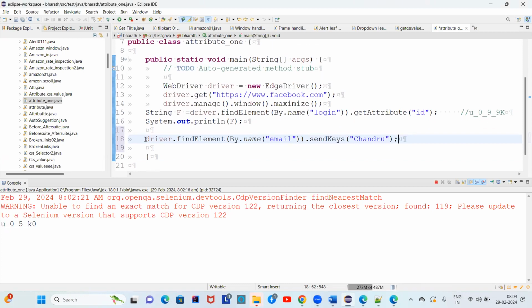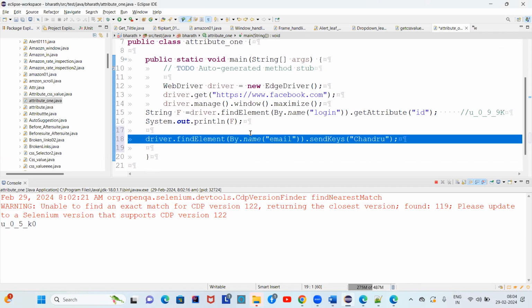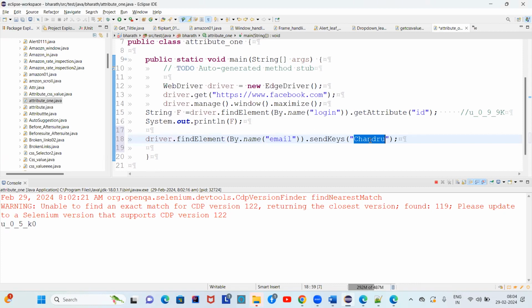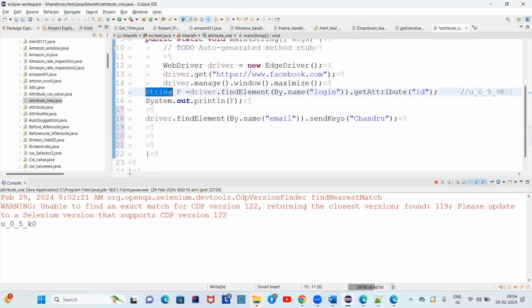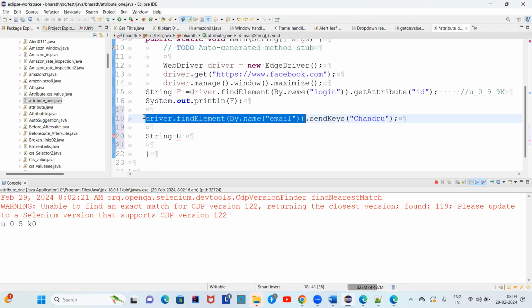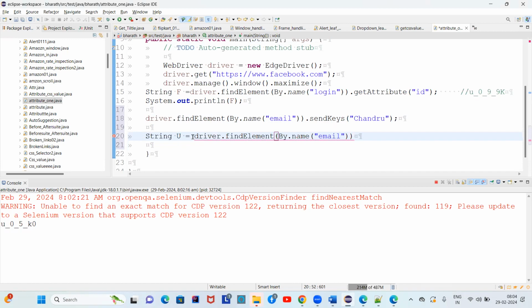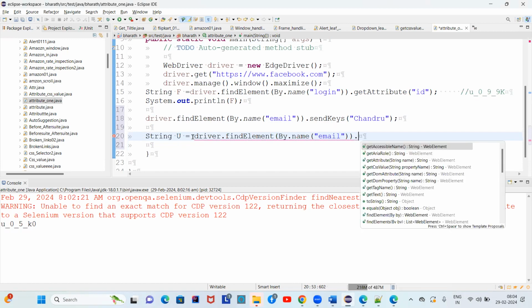Kirti, do you understand this line? Yes. The Chandru you give is what will come. After that, you give a String, and again if you want to give the name, copy this fully, and here give getAttribute.